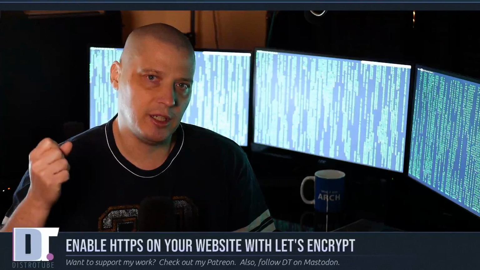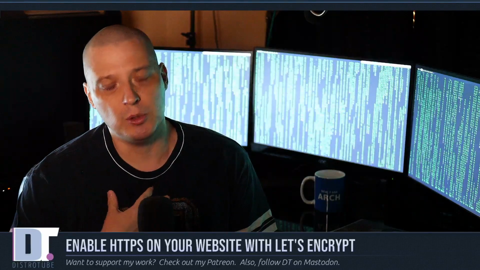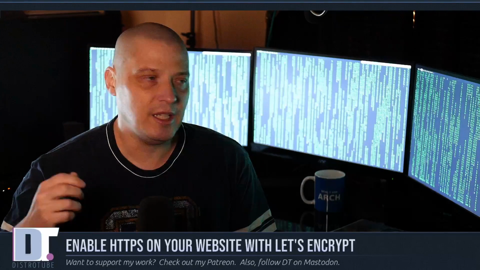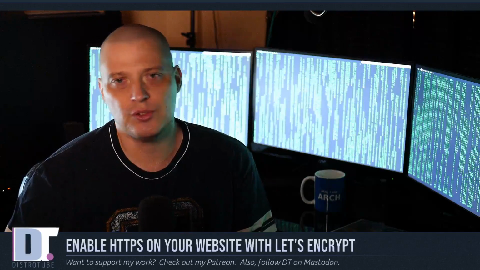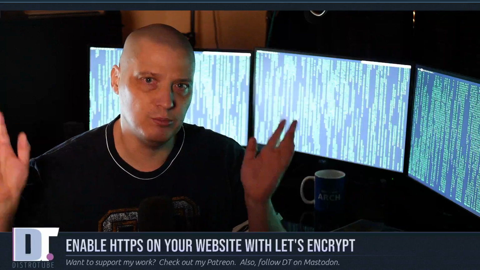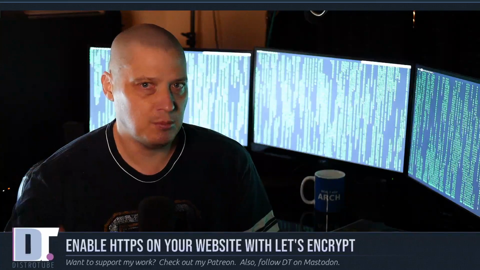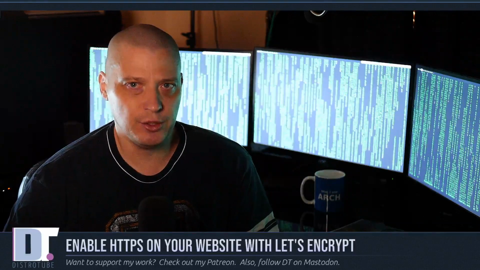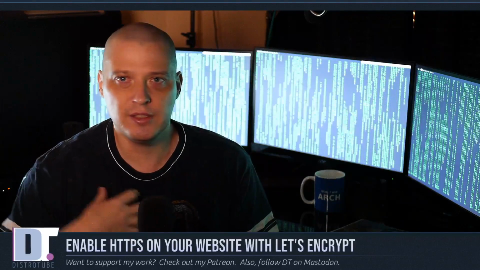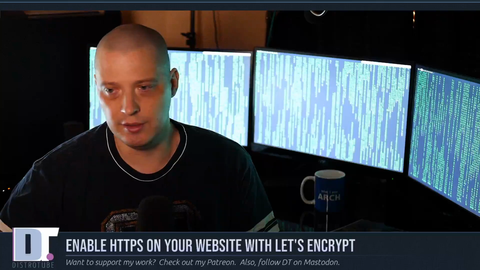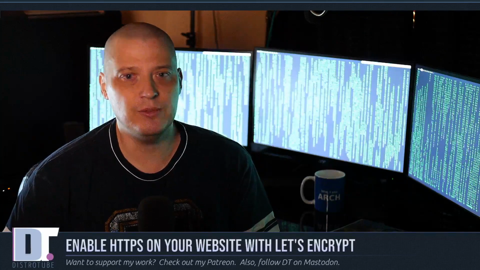How do you get that on a web server, especially if you're using a web host that doesn't offer easy access to tools like cPanel and managed services where you just click a button and you magically get a SSL certificate? I don't have any of that. When I set up my web server, all I have is a SSH login. I can log in remotely to that machine. Other than that, it's up to me to do everything on that machine, to set up the LAMP stack, build the website, get my SSL certificate.